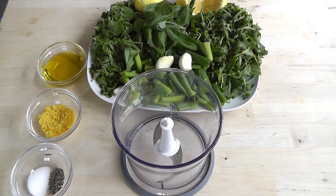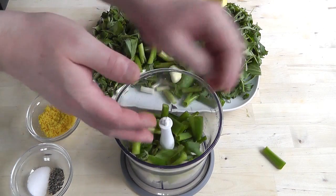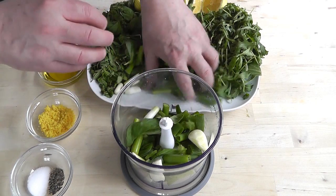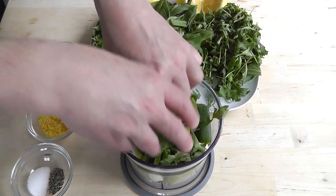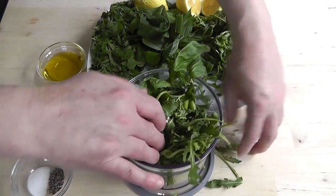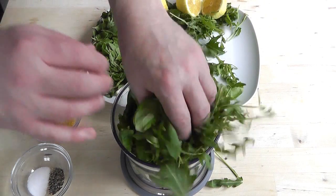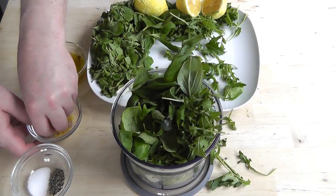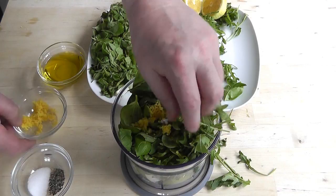I'm going to get on with that lemon sauce. Now I've got my blender there. It's not the biggest blender in the world, but I think we probably just about get away with it. I'm just putting some of the chunky bits in really to start with. Spring onion, got the garlic in there, and I might have to do it in 2 batches because obviously there's a fair amount here. That's it. We'll start with that. I mean, obviously if you've got a bigger blender, keeps your life nice and simple.